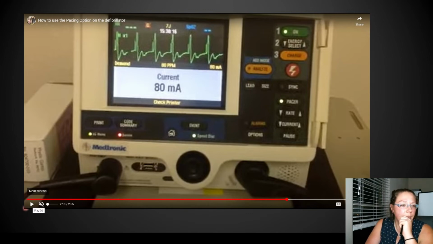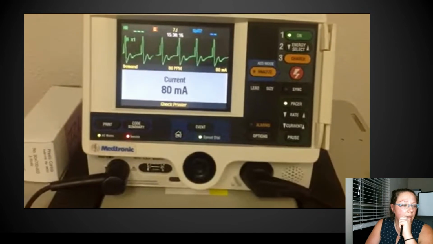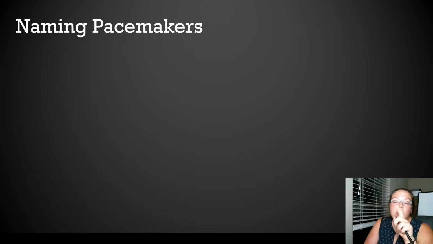Okay. So, pacemakers also have names or codes. So we're going to talk a little bit about that, because it's important to know what your patient's pacemaker does. They have a pacemaker, they have an AICD, so we know that this heart is being paced and it has the ability to shock the heart if needed. But what is being paced? Is it a single chamber? Is it a dual chamber? Is it both ventricles? That's what we have the pacemaker code, or naming pacemakers. That code is going to tell us what each pacemaker does.